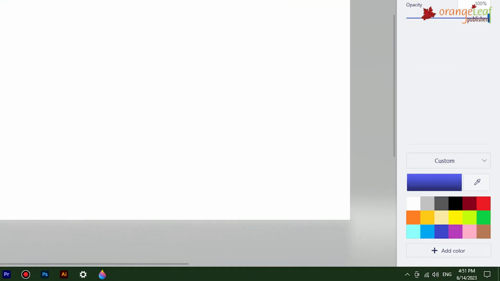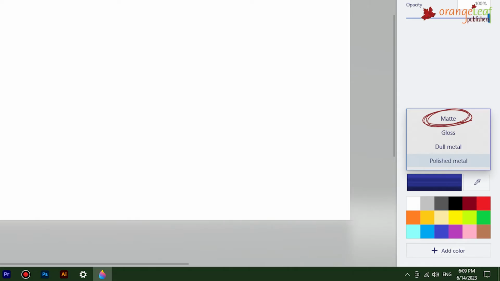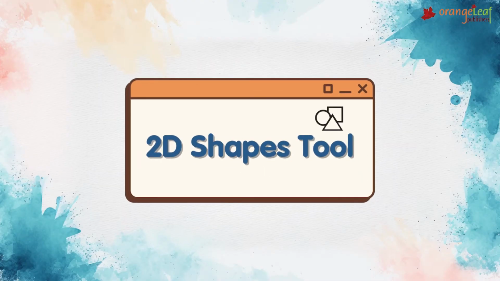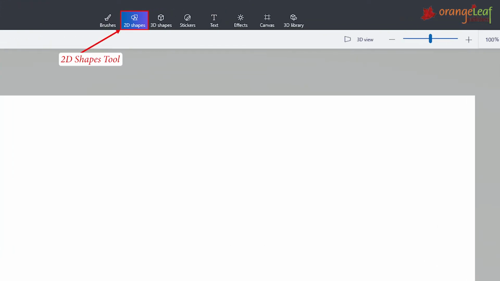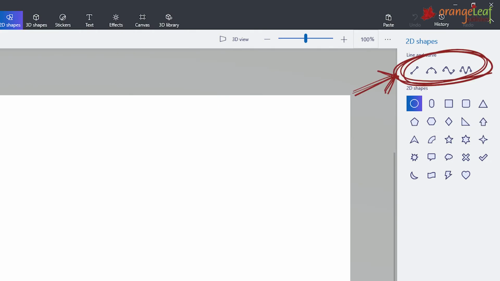It displays the available color options with the possibility to add more colors and effects such as matte, gloss, etc. 2D Shapes tool. It replaces the brushes option and provides a library of 2D shapes including line and curve options among others.